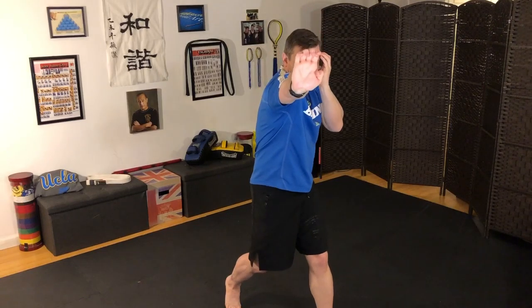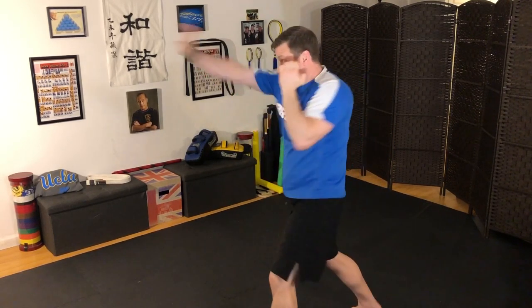So for palm heel, I shoot forward and forward. Notice all the things are exactly the same from the straight punches. I just have a different weapon on my hand right here. Palm heel, palm heel. There's a slight incline with this. Rather than coming straight out, I'm looking to come from underneath and poke up. So the palm heel lead, palm heel rear. Watch from this side. Palm heel lead, palm heel rear. Here, palm heel lead, palm heel rear. So that's the palm heel. Again, keeping everything the same from the straight punches: pushing off the ground, rotating the hip, protecting the head, shoulder to jaw, hand on the side, chin down.